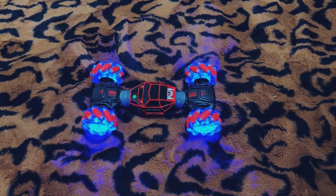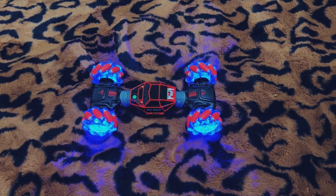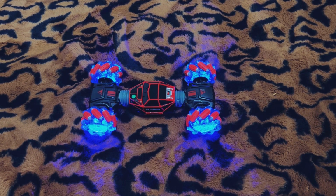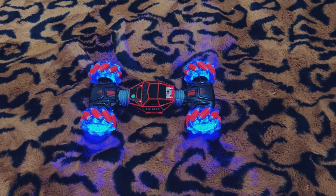So now guys, we will demonstrate the car functions in dark mode. I will switch off the light and show you how it looks in the dark. So I switched off the light and see.